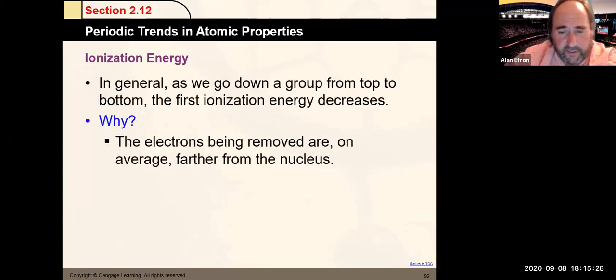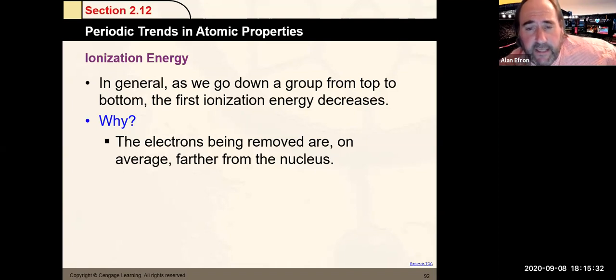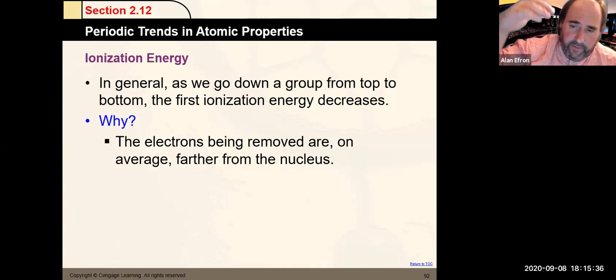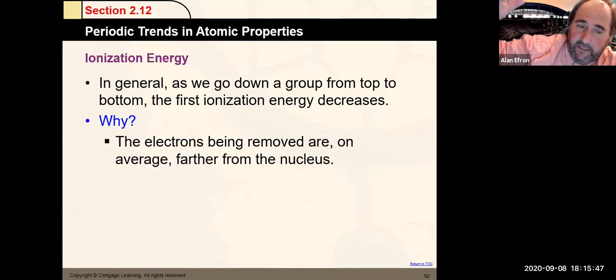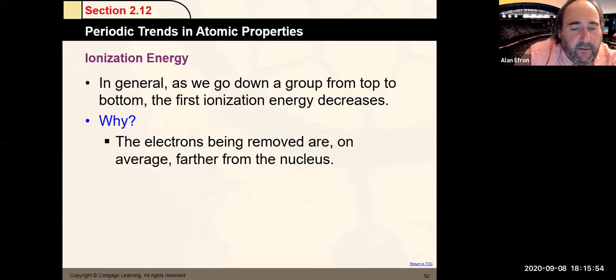Now, in general, as we go down a group on the periodic table, we see the ionization energy decrease. In addition to that greater positive charge, it also has more electrons. More electrons as you go down the periodic table means electrons further away from the nucleus, more shielding happening, and not going to be pulled as tight. We will see them being a little bit less held on in terms of the ionization energy.